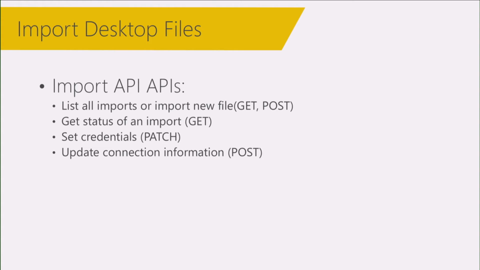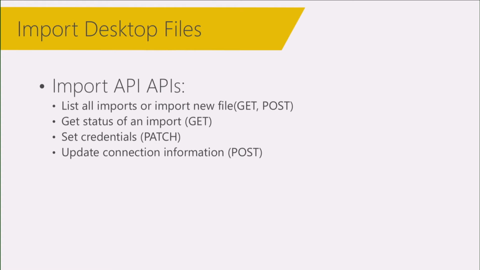Import is asynchronous. When you go ahead and do a post to import, it's going to import a new file. That's an asynchronous operation because sometimes files are big and sometimes they take a long time. So if you call get on the import itself, it'll tell you the status of it. It'll be publishing, publishing, complete, usually when it's done. And that way you can programmatically take a file from someone and put it into Power BI.